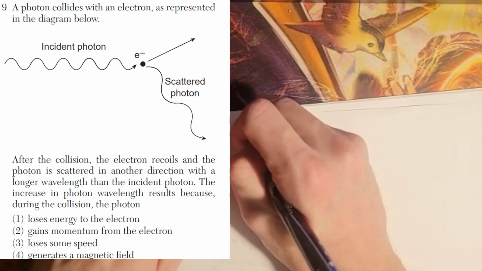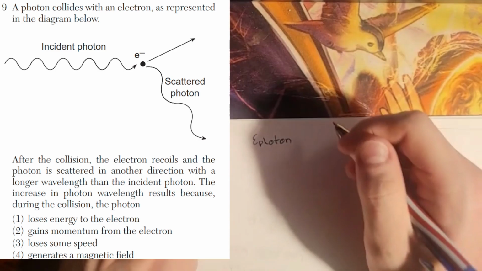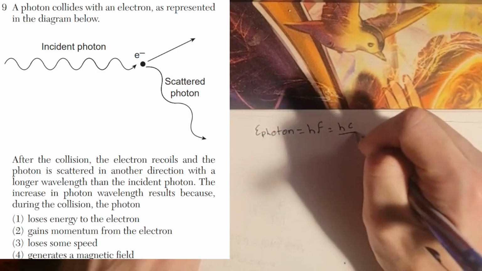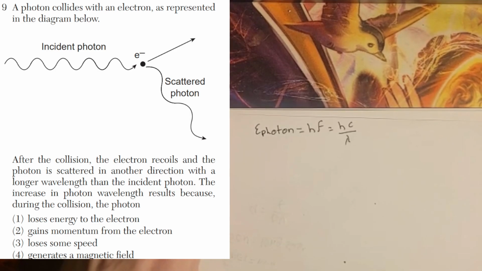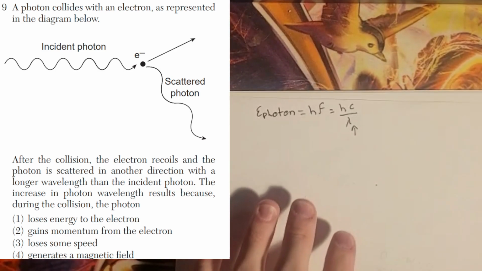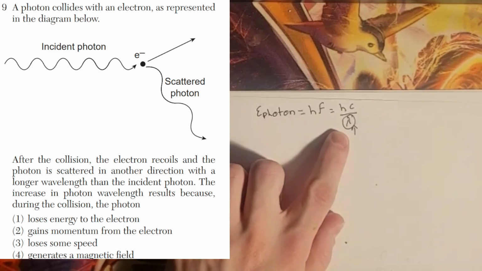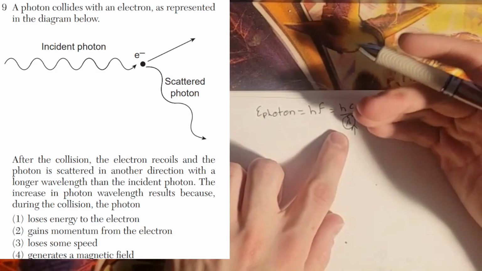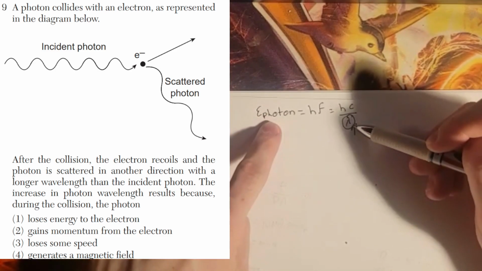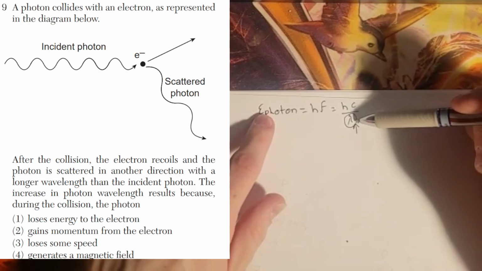We have the formula, E photon. The energy of a photon is equal to Planck's constant times the frequency, which is also equal to Planck's constant times the speed of light over the wavelength. Well, we just said that we increased our wavelength, right? Larger wavelength. So this gets bigger. Well, if we increase the wavelength, then we're dividing by a bigger number. If we're dividing by a bigger number when we do the math, we're going to wind up getting a smaller value for the energy of the photon. So the only way this makes sense is if you get a larger wavelength, you get a smaller energy.